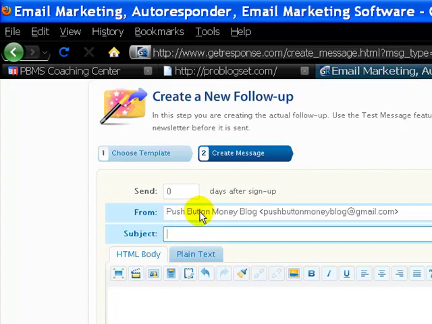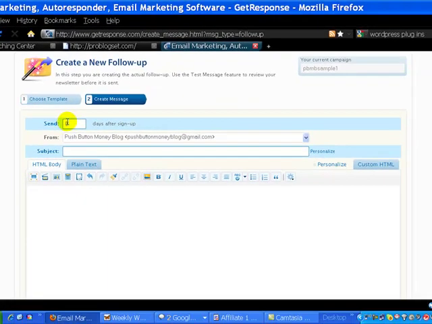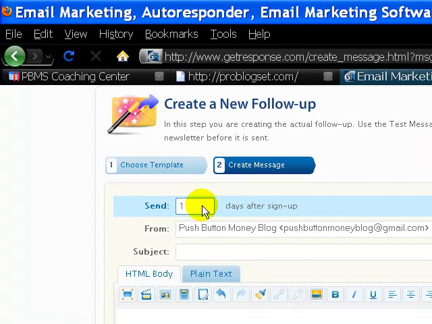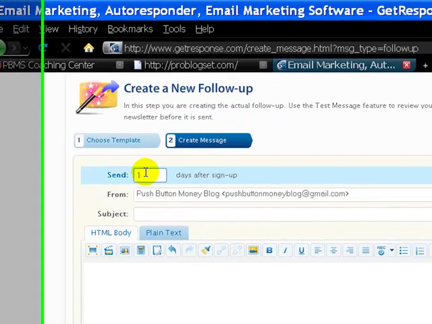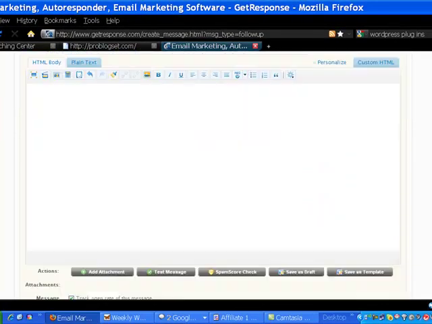Okay? So you always just want to check your from field, make sure that this is where you want your responses to go. And then all you're going to do, you'll be receiving them in the order that they're going out. So if you want it to get set up automatically as soon as they opt in, then you would put a 0 here. Now 0 means immediately, but it could be up to 24 hours. But it will go out the same day. For anything else, you would simply put 1, 2, 3, 4. And again, we're providing you the order of how they're going out. But that's all you would do, is choose how many days you want this message to go out.